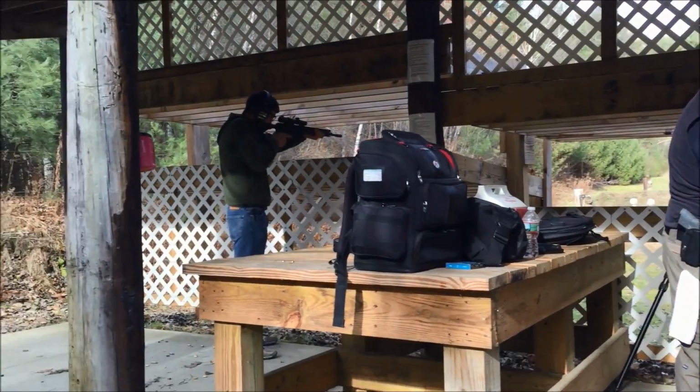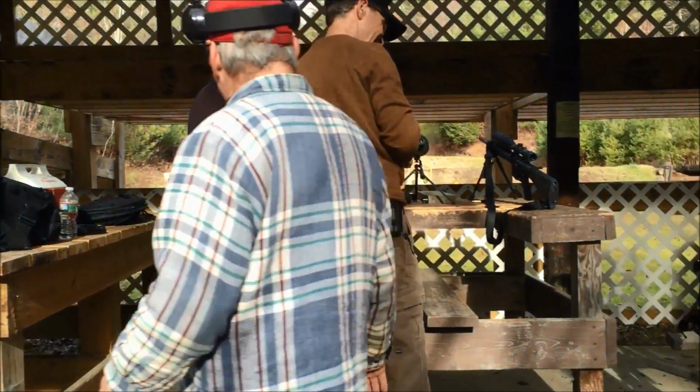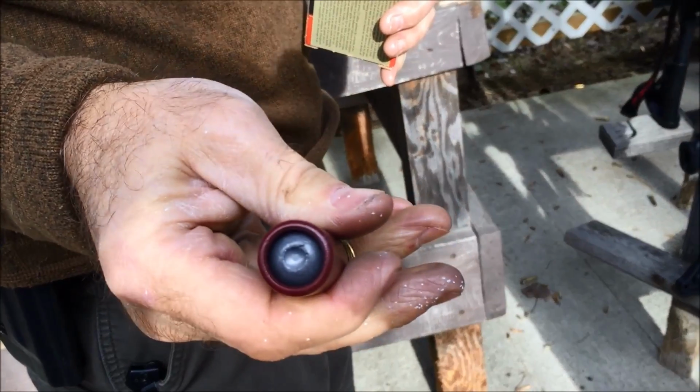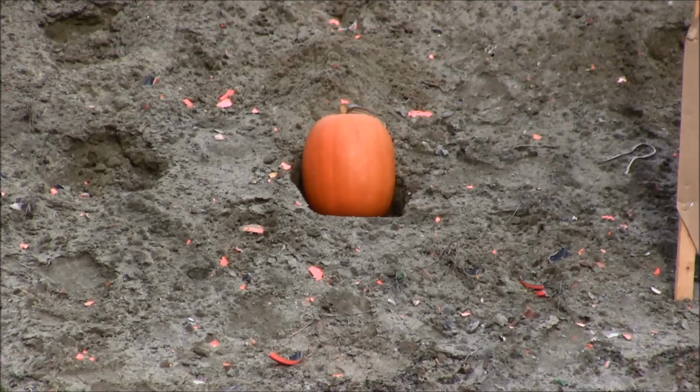What's that? That's a piece of lead. It is a hunk of lead. I did not bring my shotgun. I'm very sad. What do you got there? Oh, just a... That'll work. That'll work. That'll work.